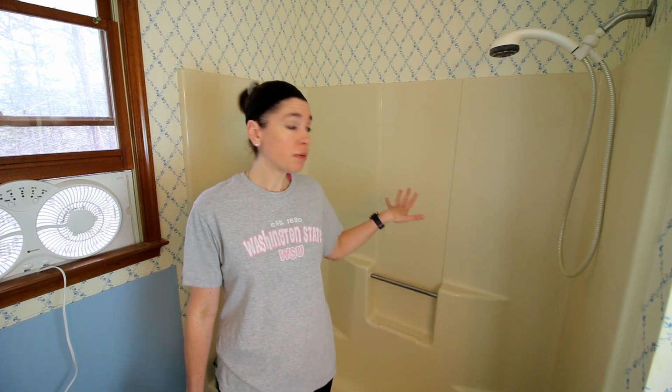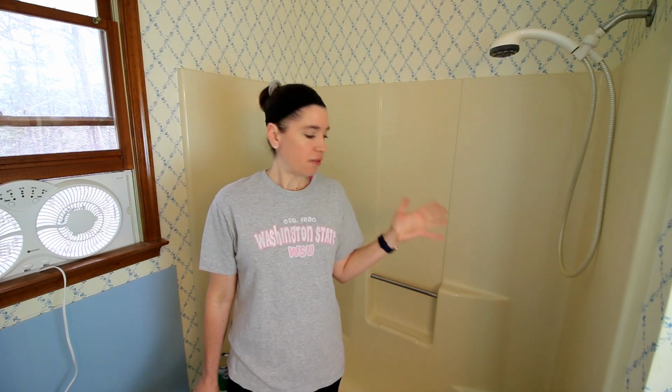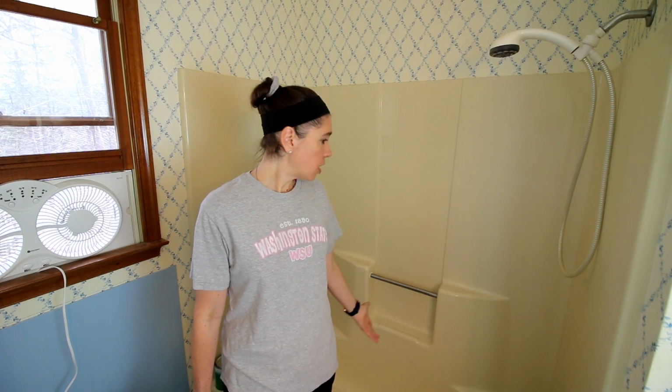Guys, today I am going to be doing a DIY refinishing of this tub and shower insert. Now we're redoing the rest of this guest bath, but this here is pretty much the only thing that we've left in here, and only really because it's in pretty good condition. It's old, but it's still in really good condition, and the only thing that we don't like about it is basically that outdated cream color.